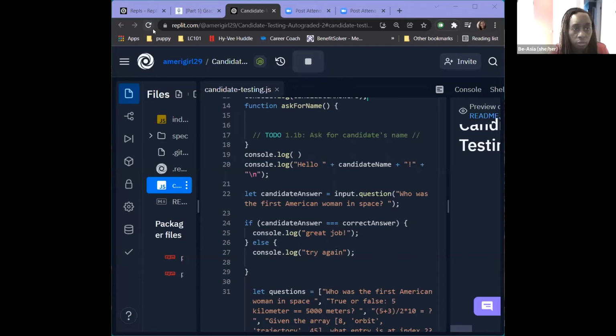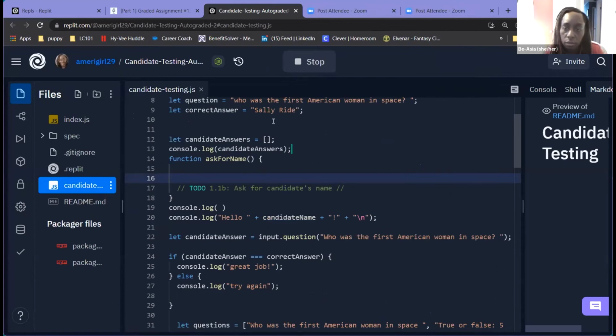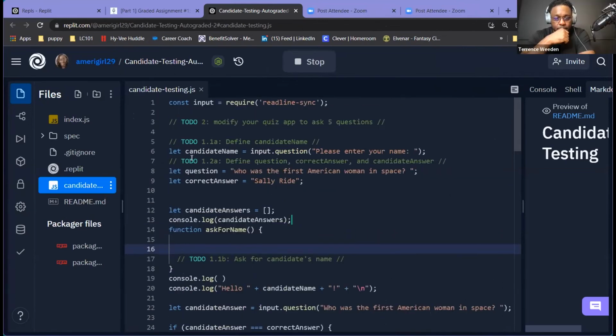All right. Okay. So let me move it over, make it larger. Let's go all the way to the top and we will work all the way to the top. So, we've got our readline-sync. We've got our candidate name. That needs to be an empty string. Where? On line 6. Yep. Because this is from part 1. No, you put it in the wrong place. You were supposed to put that in where we asked your name, candidate's name. So this should be an empty string. No, it's got to be an empty string. You got to initialize it as an empty string.